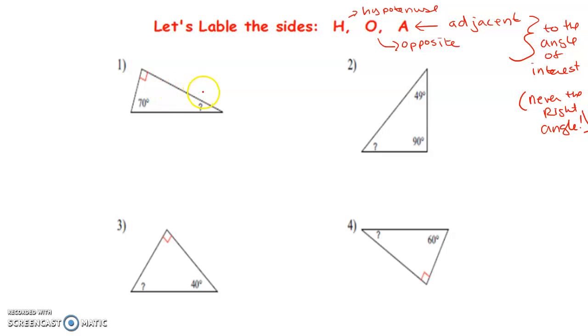Okay, so when I'm looking at this one, I'm going to arc my angle of interest. If I go across from the angle of interest, this one is opposite. Notice that this side right here does not touch the arc anywhere. Here's my right angle notation, pointing to my hypotenuse, leaving this as my adjacent. Notice my adjacent side does go through where I've arced my angle of interest.